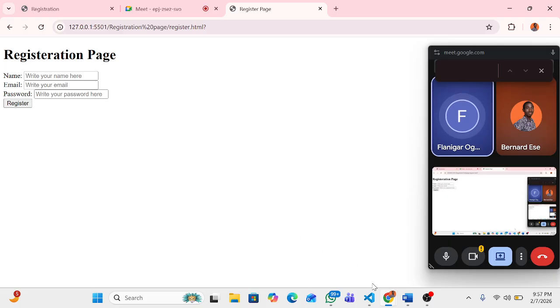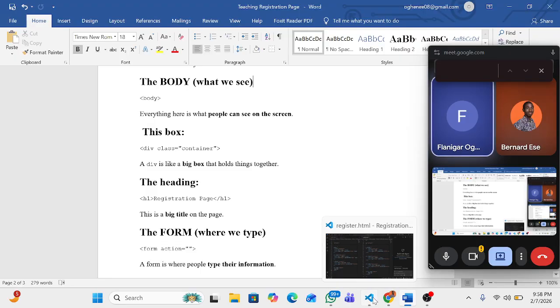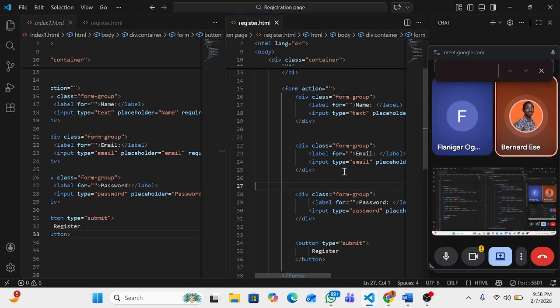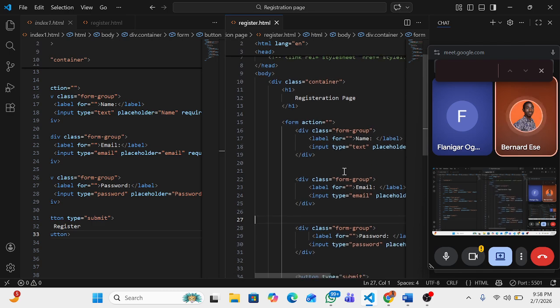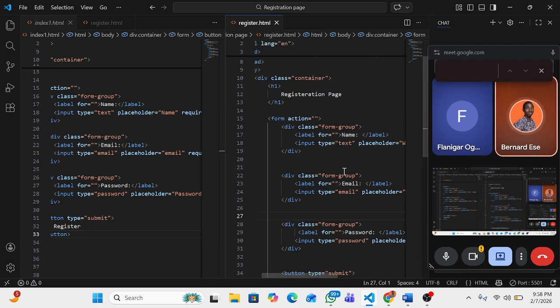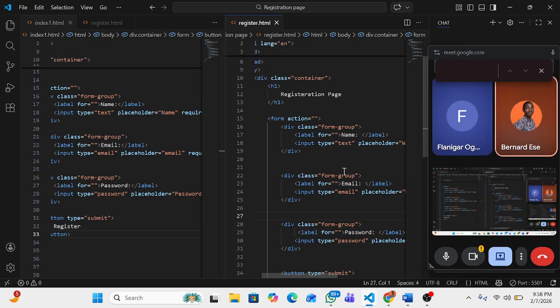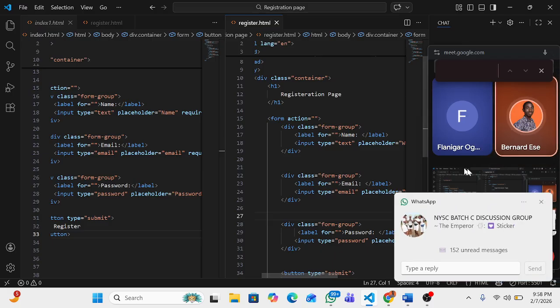You said you wanted to explain that class selector stuff. Okay, that is under CSS. So we are not going to CSS yet, but let me quickly throw a little light on it. CSS is for styling, right? When it comes to styling, there are three different ways of selecting your HTML.